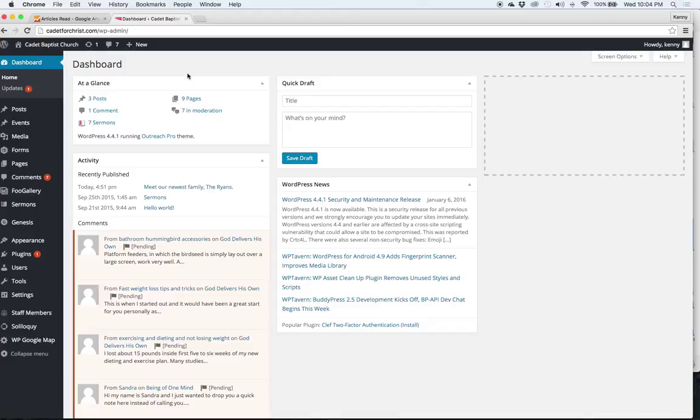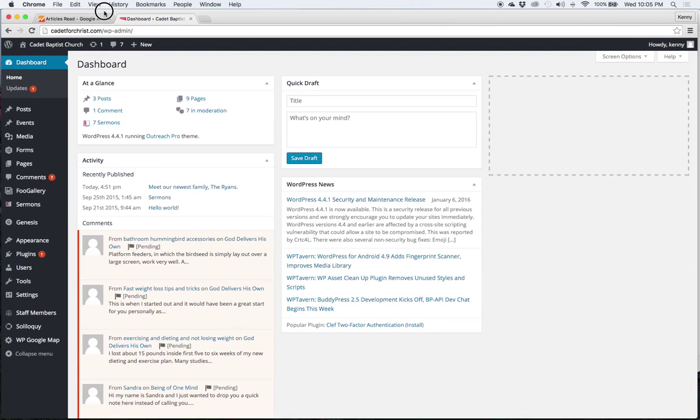And the dashboard is a big screen of whiteness that is basically useless for you. So you need to ignore everything. All this white stuff over here just doesn't really mean much of anything for you. On the left side over here, though, then you'll see that we have a nice list of everything that appears on the website. And these are the things that are going to be important for you.